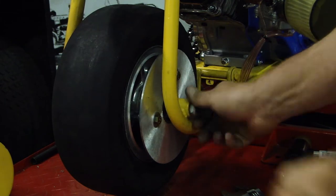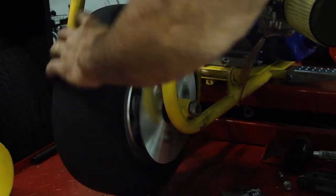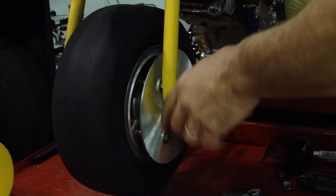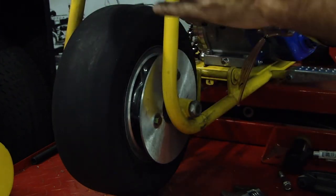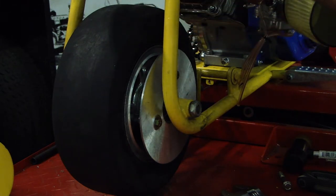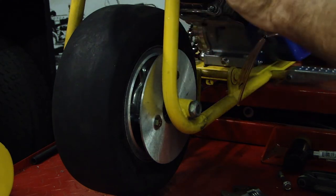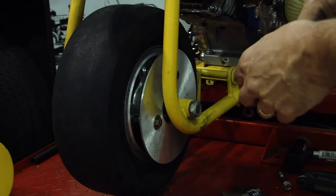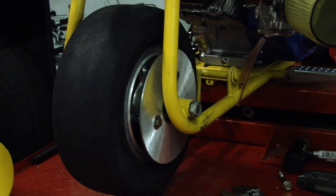I'm gonna just throw this bolt on. Absolutely no clearance issues whatsoever. So I'm pretty happy the way it all went together. Gonna see about truing it up a little bit. You know, these TriStar wheels aren't perfect anyway. But a lot of times I'll take them apart and just take a look at the faces. Sometimes you can clean them up, mill them up, and get them to square up. Also check, make sure that the bearings are sitting square inside the wheel. If they're cocked a little bit, it'll throw it all off. Plus this isn't tightened up yet. Let's tighten it down, see where we go, and take our measurements for welding up a couple quick brackets.